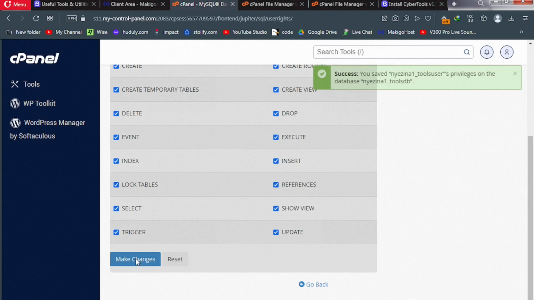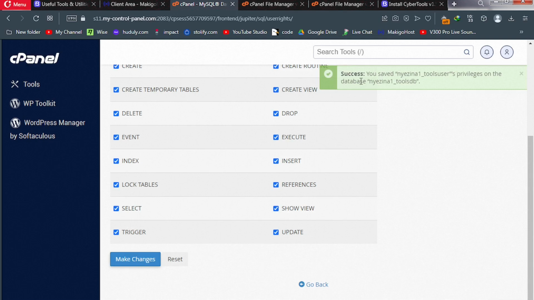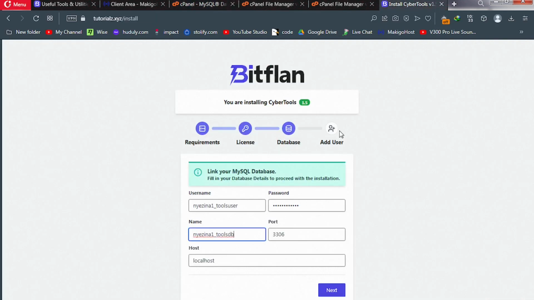And success. Okay, so go back to your installation interface and proceed there as well, but with the host, leave it as localhost. Okay, and click on next.